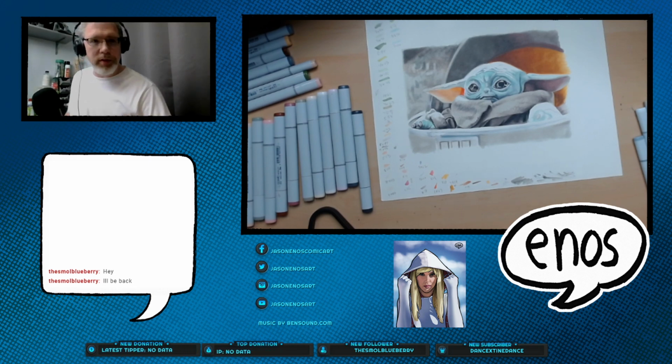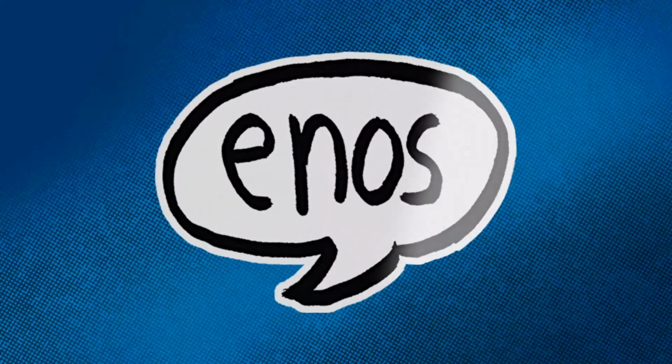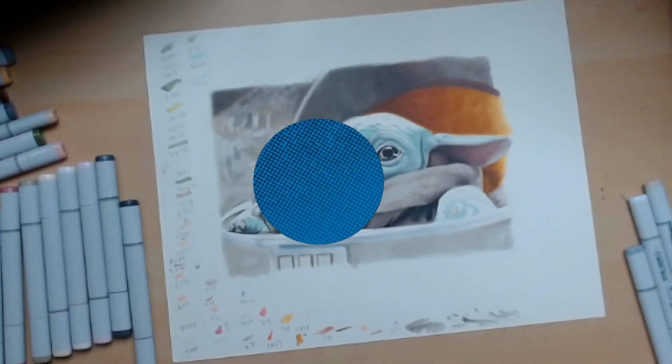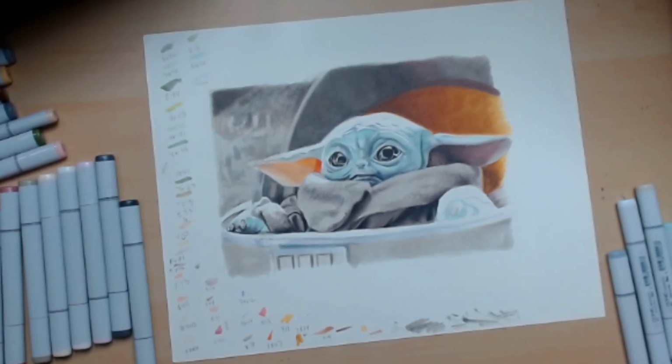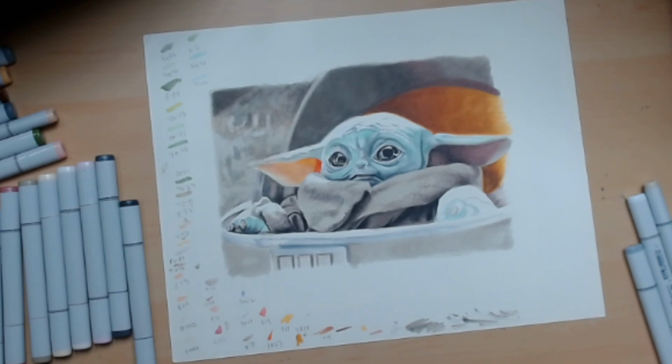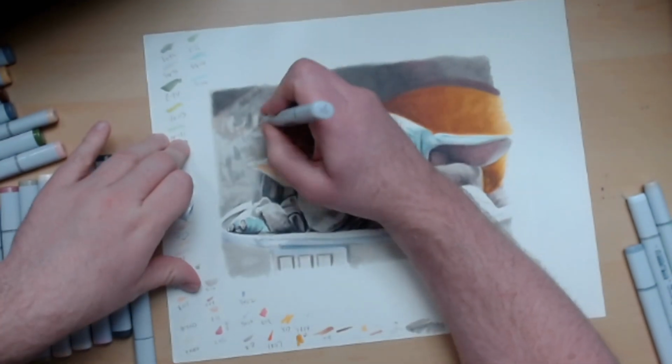I will still be reading chat, guys. I just will be switching to my main focus screen, which is the full video, so I can get started. Now, I actually have the photo reference pulled up this time, and hopefully it will behave itself, because nothing's been open in Photoshop since the restart except the photo reference. So let's hope, knock on wood, everything goes well. As I've said before, I showed this off to a lot of folks, and I was not pleased with the background. So let me go ahead and start blending out this background just a little bit more.